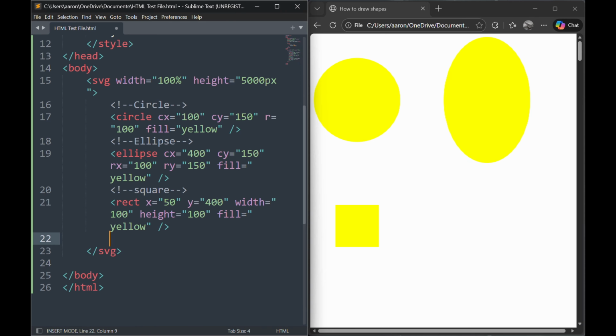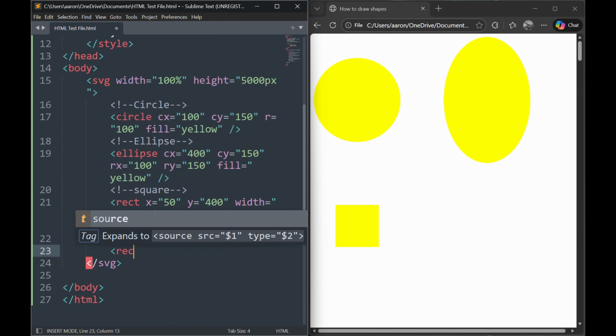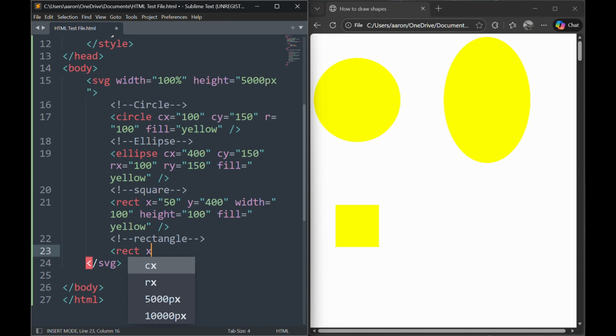Now let's do one for rect. Or should I rather say rectangle? Alright. So if you have already guessed, it's the same as that for the square. But the only thing that changes for the rectangle is the width component. That's what determines whether it's a rectangle or a square. So also 400.